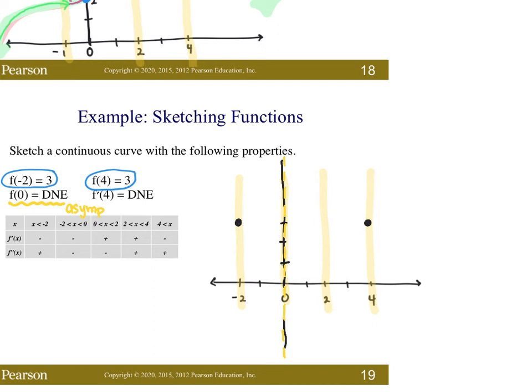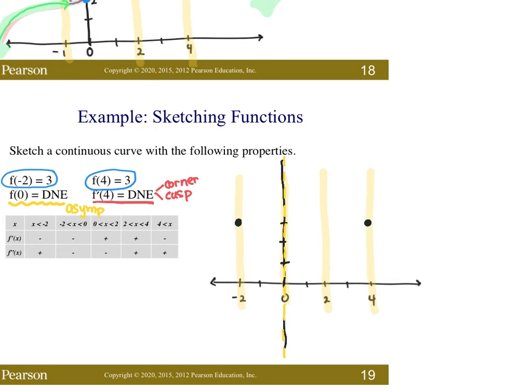What else do we have? We have f prime. Notice now this is the first prime information that does not exist. So that means at 4 we either have a corner or we have a cusp. Does not exist means an asymptote for a function, but it needs a corner or cusp when you're talking about a prime. Okay, a prime, corner, or cusp. All right, I think we're ready to try drawing this.